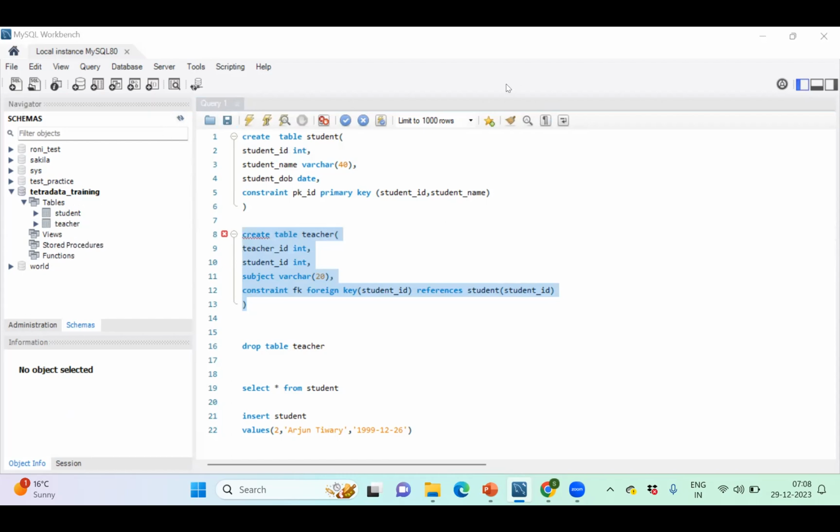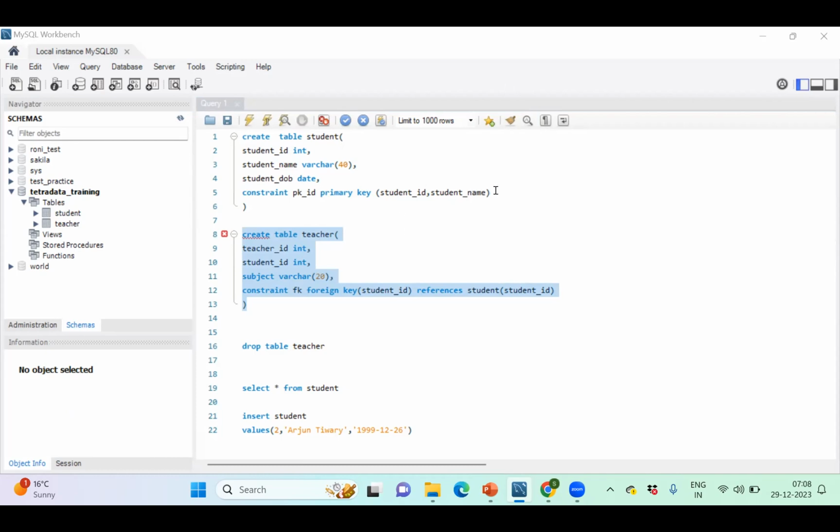Yeah, got it. Thank you. Any other doubt from anyone? So composite key is different. As I mentioned, when I want to configure two or more keys as my primary key, then we can declare a composite key.